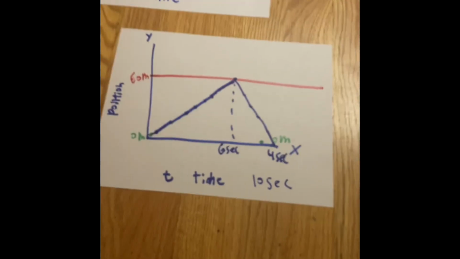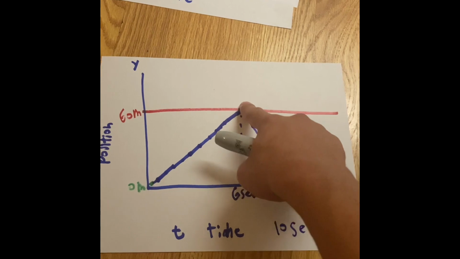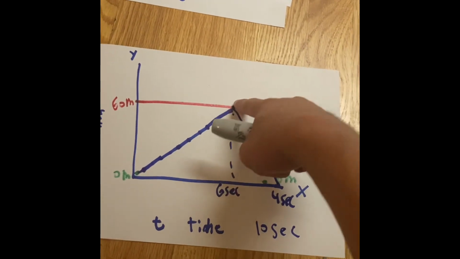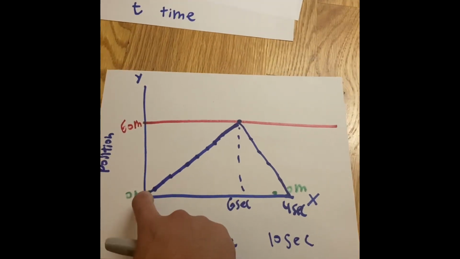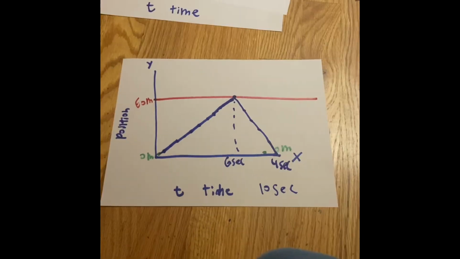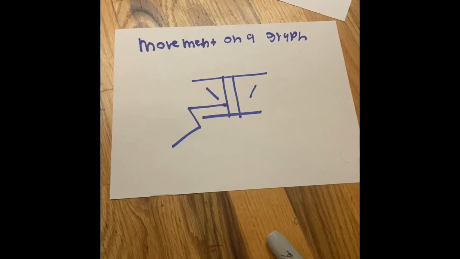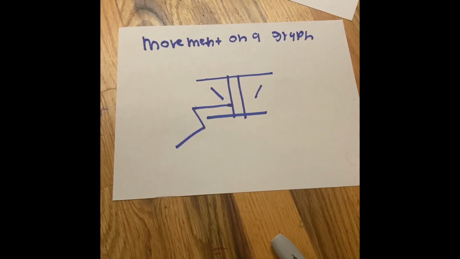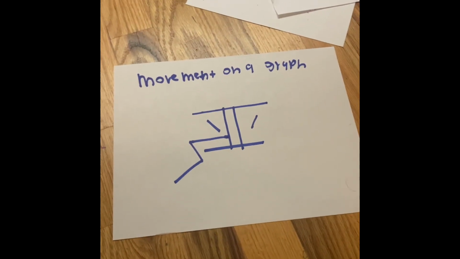This is very simple, because when Mario goes from 0 to 60, he goes up here, a positive slope. When he comes back, he comes to a negative slope, because it's referencing where he started. That explains the movement on a graph. I hope this video has helped you understand the physics of moving on a graph and why we can visualize and see how an object moves from a reference point.